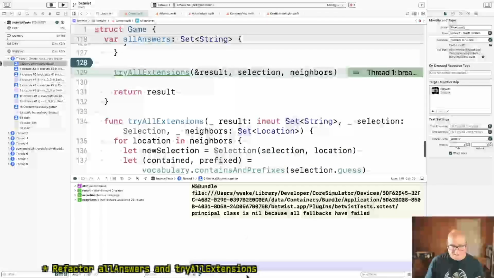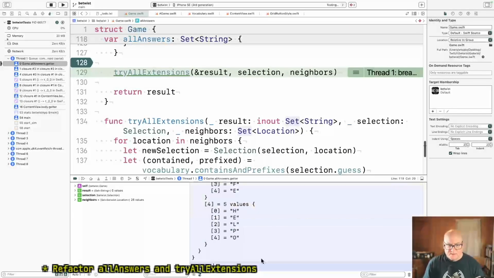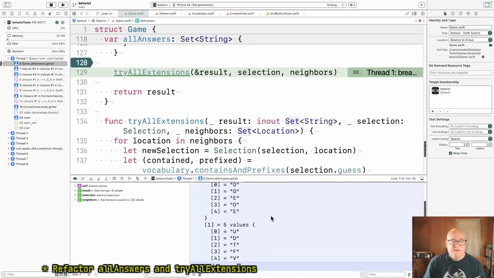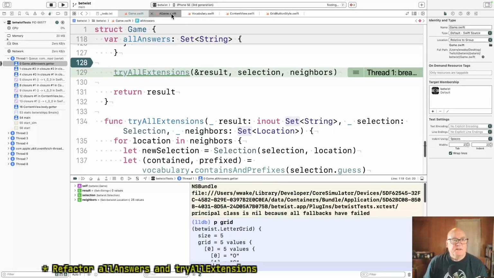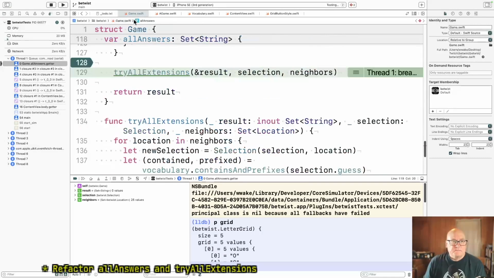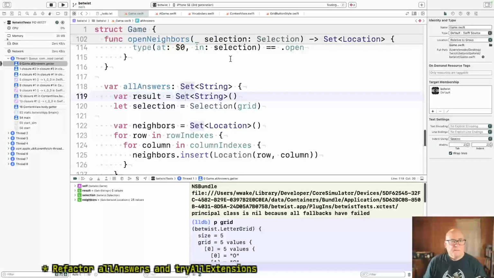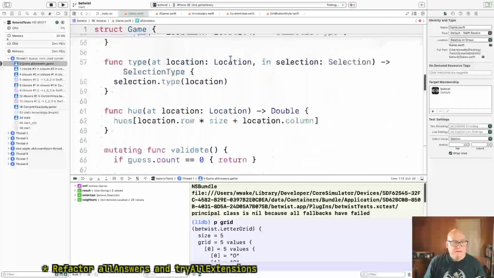Well, let's look at grid. I feel like we're not in the right board or something. No. Okay, something's funny. We got a game. It's like grid got ignored.